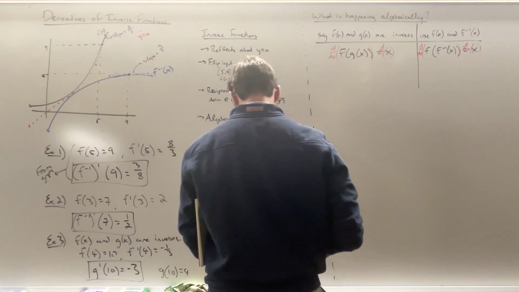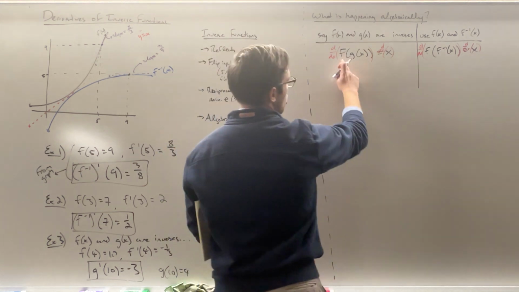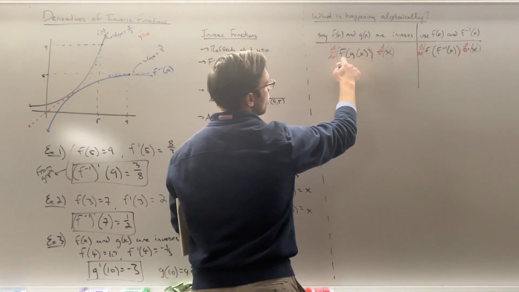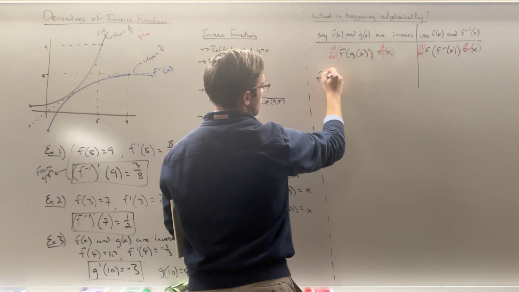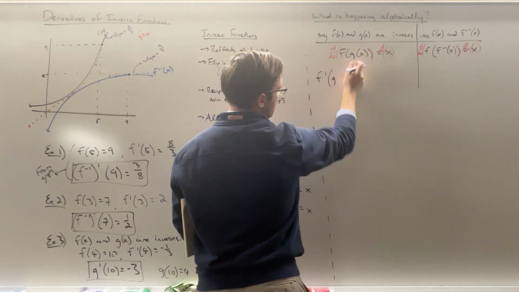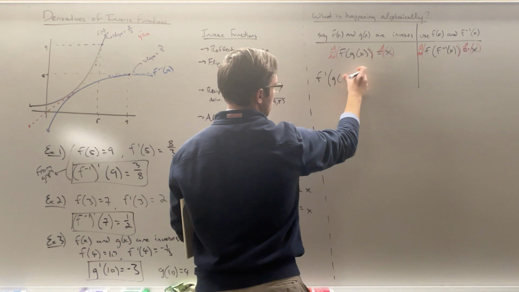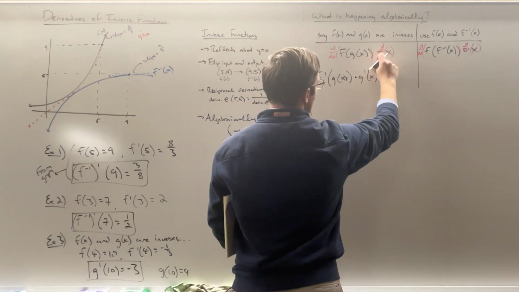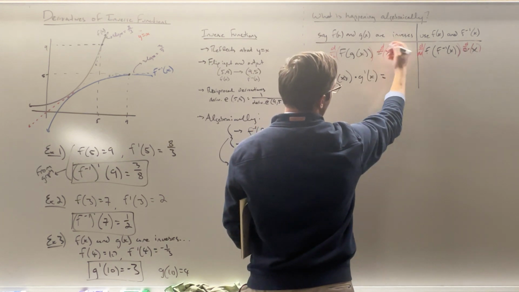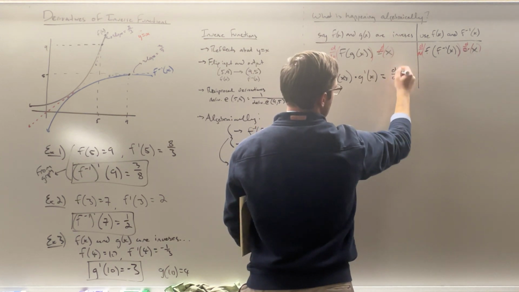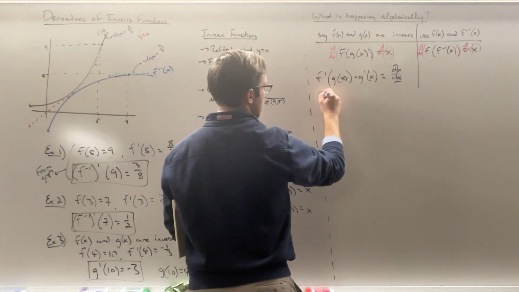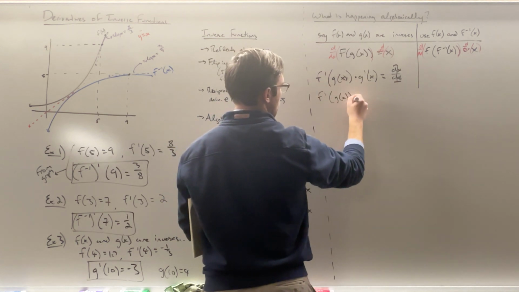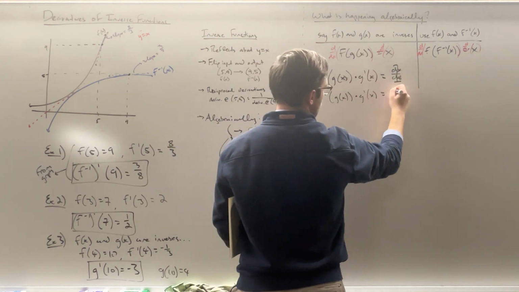Okay. So the derivative of f of g of x, this is chain rule, right? It's an interior function. So you're going to take the derivative of the outside function f, so f prime of what's in there, g of x, times g prime of x equals dx over dx, which is just 1. Okay, so I'll rewrite that. f prime of g of x times g prime of x equals 1.